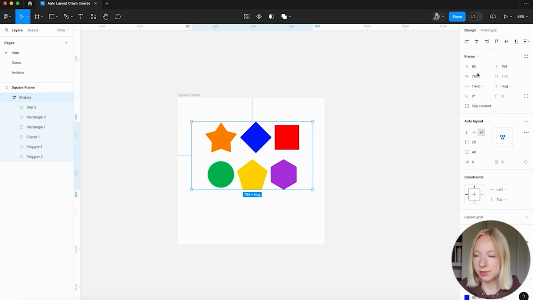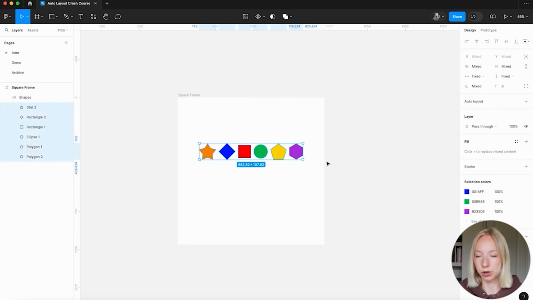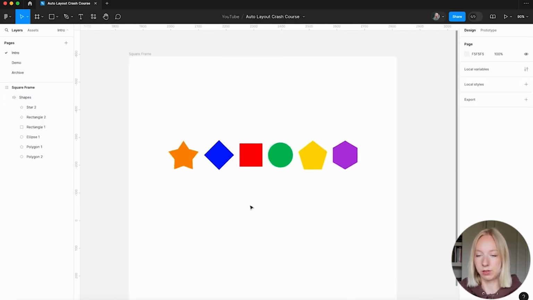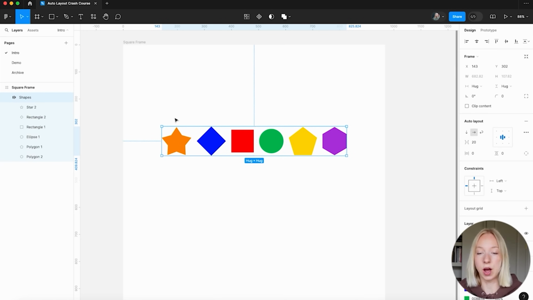As this is now, we have it set to fixed. And fixed is fine, but I want to show you some of the other ways that you can use auto layout. So I'm actually going to undo so that we go back to our smaller shapes. We'll zoom in a little bit here. And as you can see, since I went backwards, we went back to the default. By default, whenever you put something in an auto layout, it's going to automatically hug it from the vertical and horizontal. What hug means is it's actually going to hug the elements on all of the sides, and we can control sort of how tightly they're being hugged.